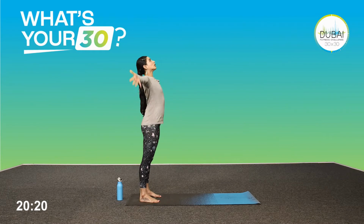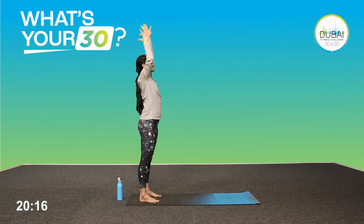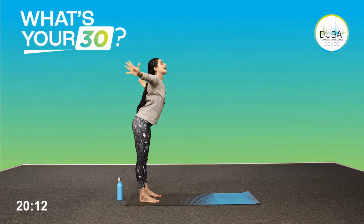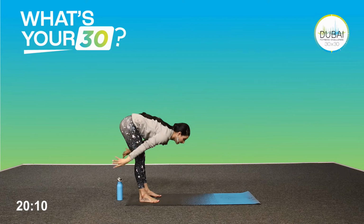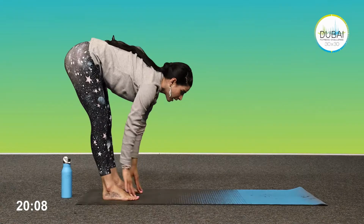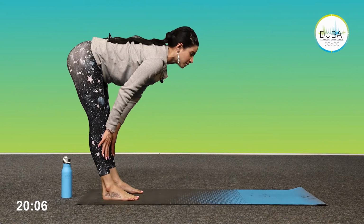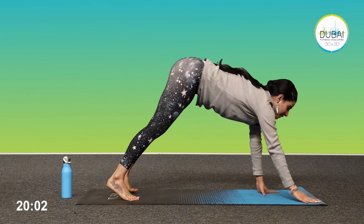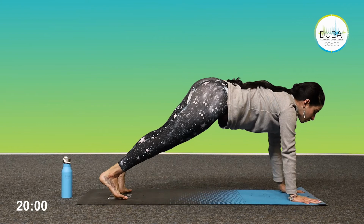So as you inhale, reaching your arms overhead, reach towards the sky, but press down into the earth through the soles of your feet. As you exhale, diving down into the earth. As you inhale, bring your hands on your shins and look up towards the top of your mat. As you exhale, take it into a plank pose. Remember, palm arches, fingers spread.